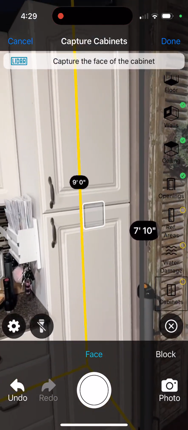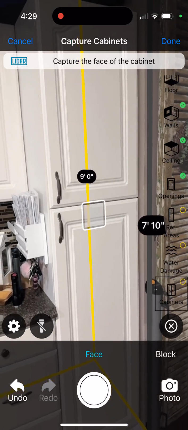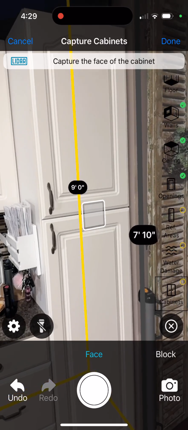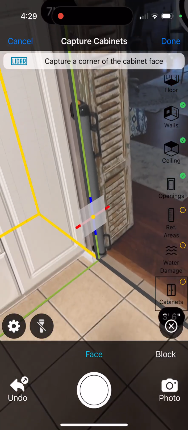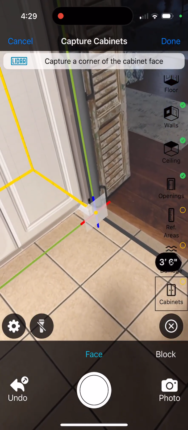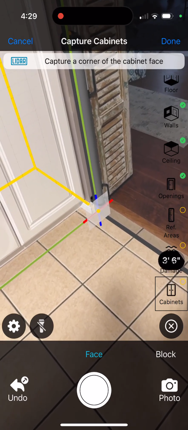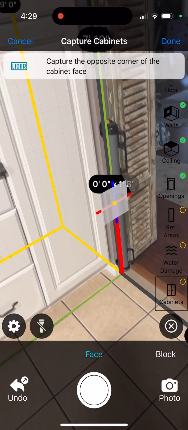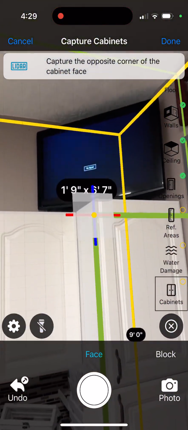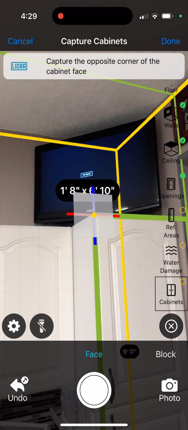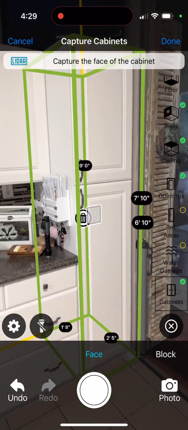So let's start with this right-hand full cabinet. So we're going to just put the block anywhere on the face. Select the block if you want to do that. If you want to select the camera button, that's fine. Either works. Then you're going to get a little crosshair so we can draw. So we're going to go right down here. Cabinets are green, as you can see. We're going to put it on the corner. Select the camera activation button, just like we did the doors and the opening missing walls. And we're going to slide it to the opposite face, diagonal corner at the top, and click and watch what happens. Look at that.